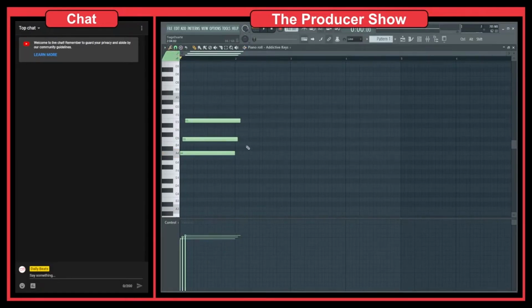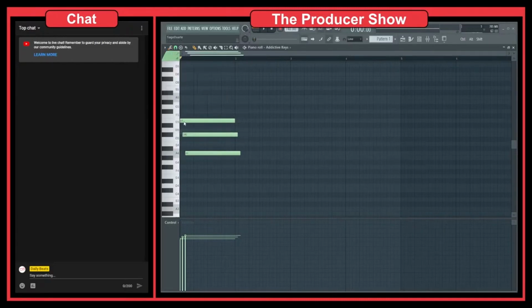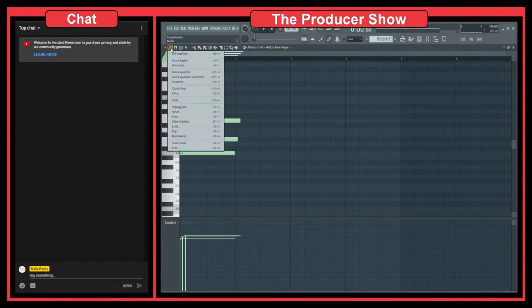You just create some chords, and you can do that here with the arpeggio. We have strum, flam for drums, and a flip if we want to flip the chords. You see that it flips the orientation of the chords, and I can chop them.